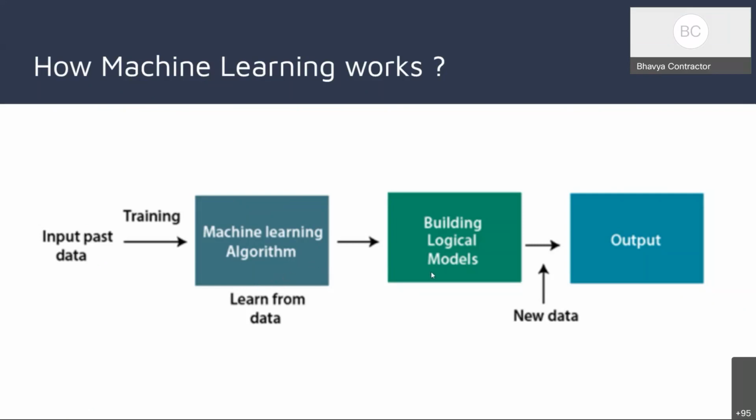After training, it creates a model from the input data. After the model is created, if we feed some new data into it, then using this model, it gives us the corresponding output. So basically, we feed the data, that is, we train it. While training, it creates a model. Then if we give some new data to it, it gives the corresponding output. This is how machine learning works.